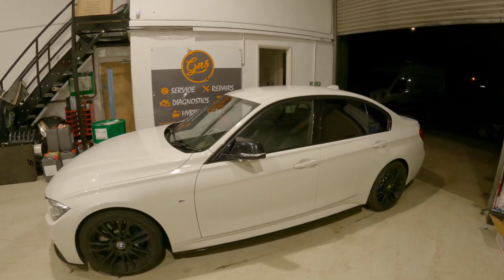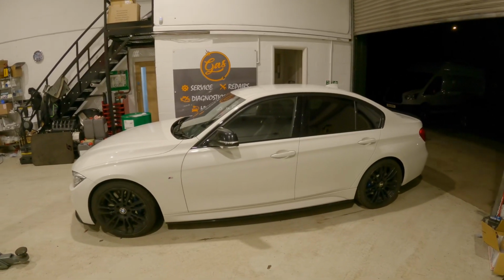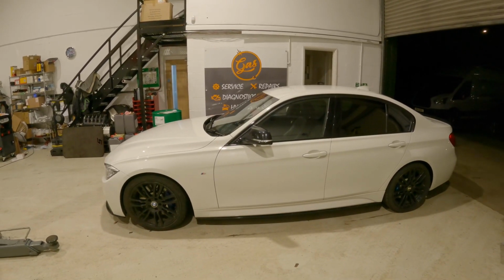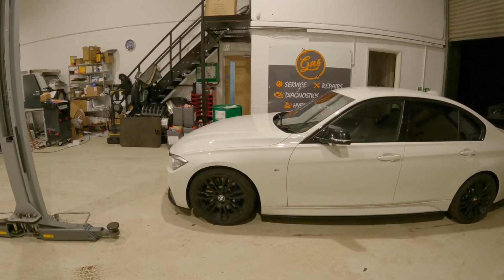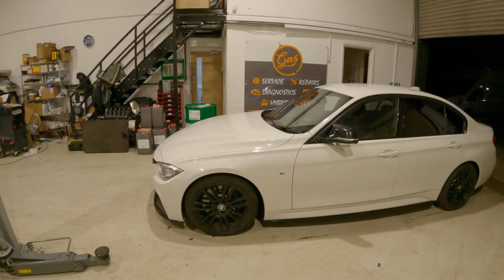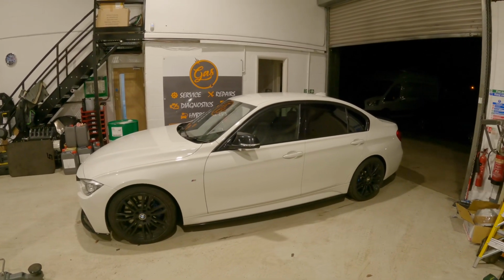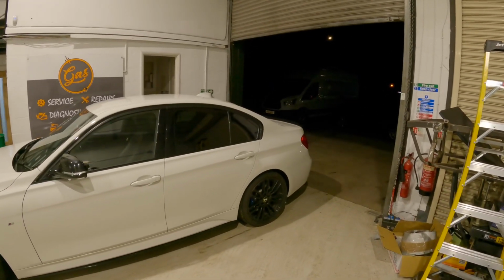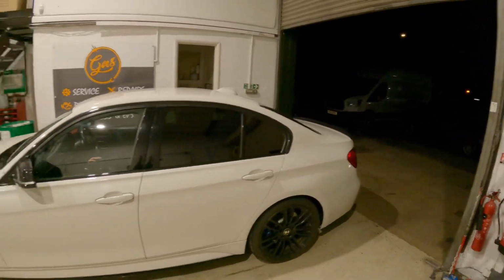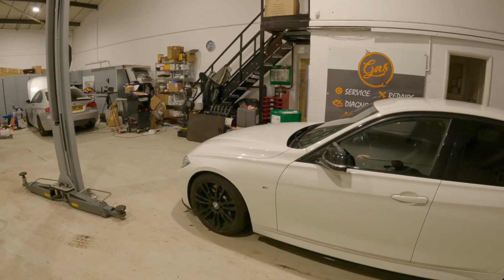Now it's all ready for the track day. So we've lowered it, I think that's dropped it around 20 to 25 millimeters, which is what the customer wanted. He didn't want to go too low. We've got our Ferodo Racing brake pads in the front, bigger intercooler, air intake's been upgraded, so yeah, should go well. Like I say, I think it's running just under 400 brake horsepower, so it's got a remap on it.